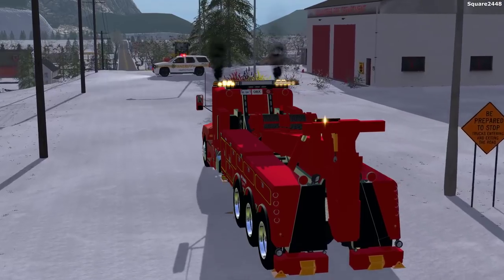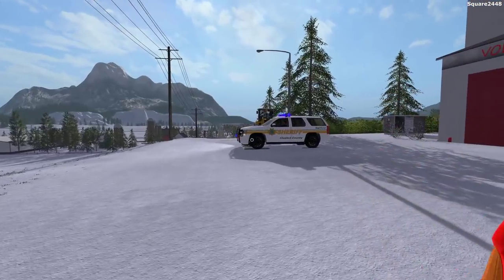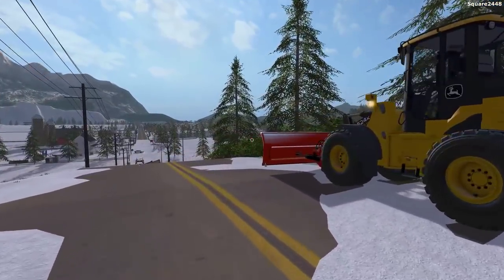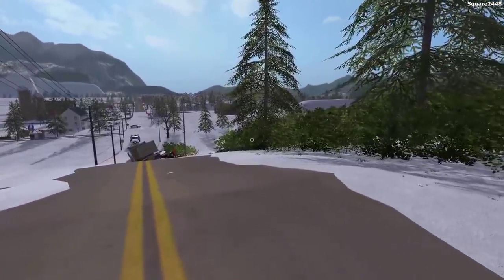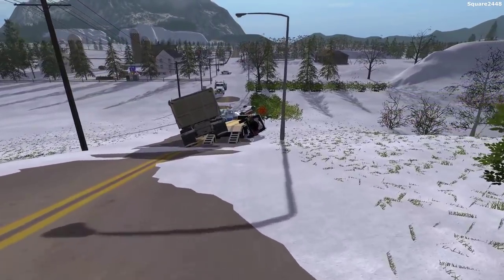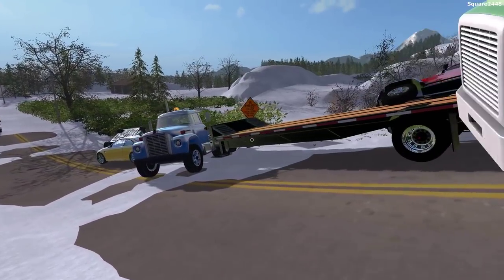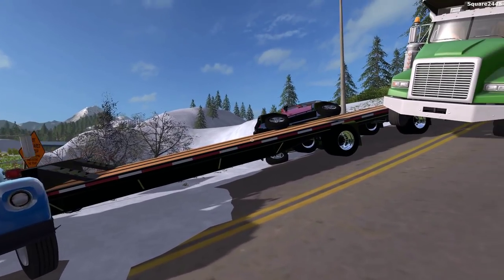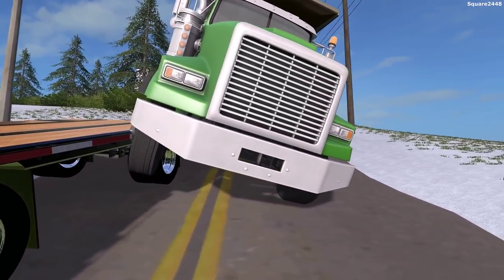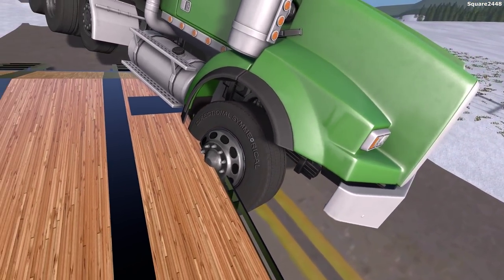Take a look at that — the Sheriff's Tahoe is pretty good for the snow and looks like he's blocking off the road up here, so we'll park right about here. Public Works also gave us a loader to help out if we need to push any vehicles or clear any snow. Take a look at this pile up — that dump truck is on its side, the Jeep is almost rolled over, we have a jackknifed semi truck, a BMW sandwiched, and a Ford Mustang upside down. We've got to clear this pile up as soon as possible to get the road open.